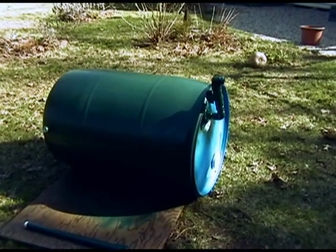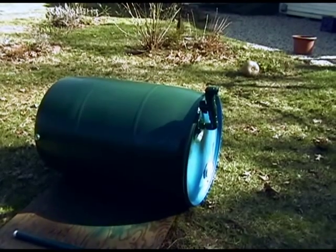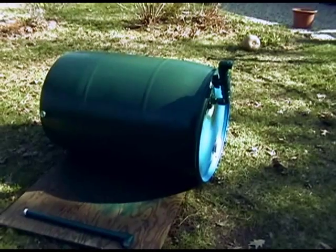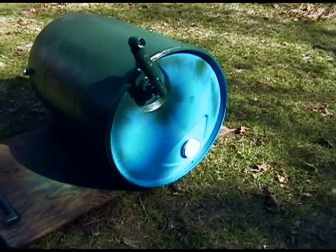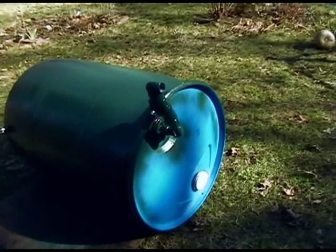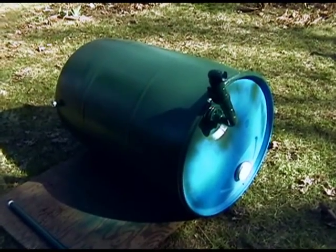Everyone, this is the rain barrel I've been making over the past couple of weeks, just on and off. I'm in the spray painting process, that's why it's on a board right now. I'm making it a nicer green instead of the more intense blue on the actual barrel itself. The barrel itself is just a standard 55-gallon safe food storage barrel.